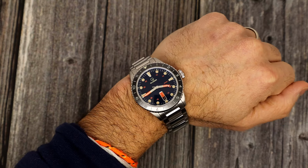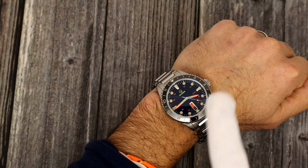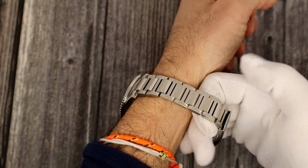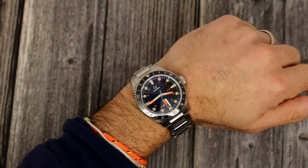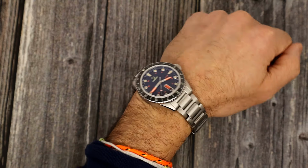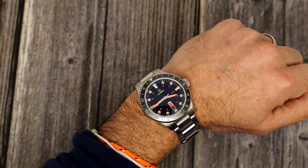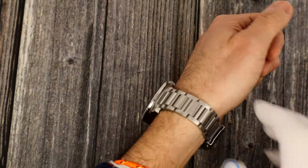So here is that ISL 250 on my 6.5, 6.75 inch wrist, below the bone, above the bone. Looks nice, fits nice. Probably about an inch or so, 7.75 or so, 8 inch. But as you guys know, if you need extra links, just ask us and we are happy to oblige. I know the question is going to be asked, no, there are no other bracelets for these watches, nor are there other bezel inserts.